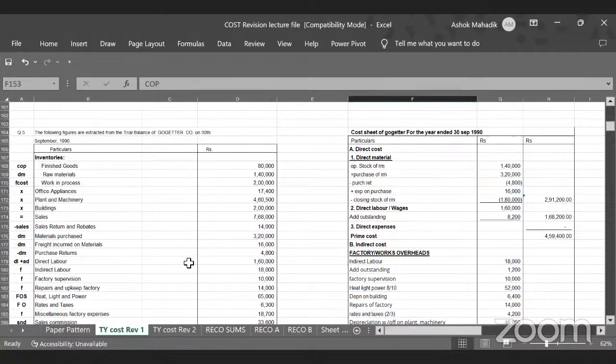Okay, there is a question in the live chat. Are these two incomes considered in the cost sheet or not? Sale of goods and second, sale of scrap. Only these two incomes are considered in cost sheet. Okay, sale of goods will come at the end, that is sales, and sale of scrap is subtracted from the factory overheads. Okay, let me see if any other question is there.